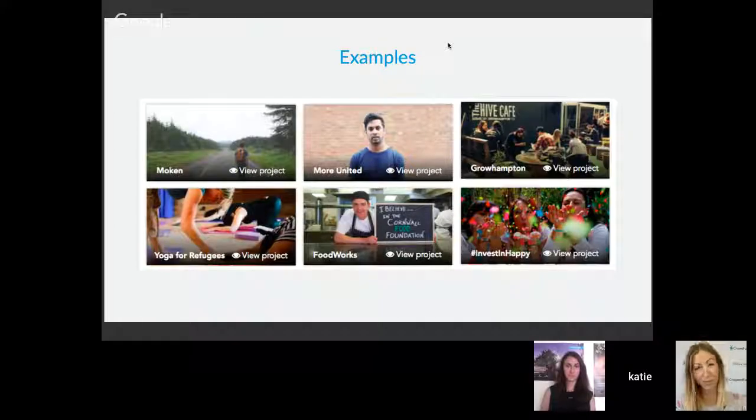And in, I think it's the first or second page of this second guide on creating your project, we have a bunch of examples in there for you to look at. So as well as looking at Tyler's project today, we absolutely recommend that you get on there and have a look at what other people have done. I think it's one of the very best ways to learn. What do you like? What don't you like? What would you have done differently? What can you take inspiration from? So have a look at a range of projects.